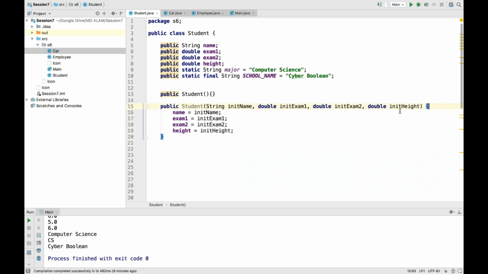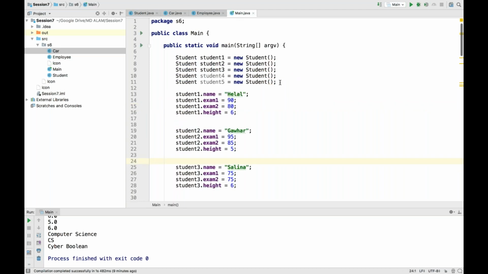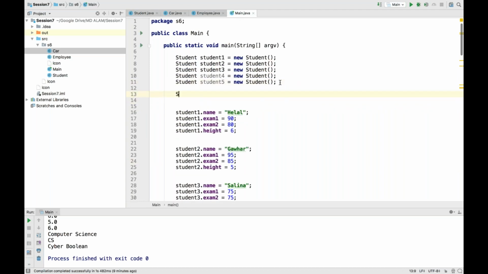Okay. So what is behaving the same as a method, right? It has some input, the parameters, and we receive those parameters and assign those values to particular variables, right? In the same manner, we are taking 4 inputs or parameters or arguments, and saying that this name will be equal to this value. This value is coming through this parameter. In the same way, we are doing all the values, right?